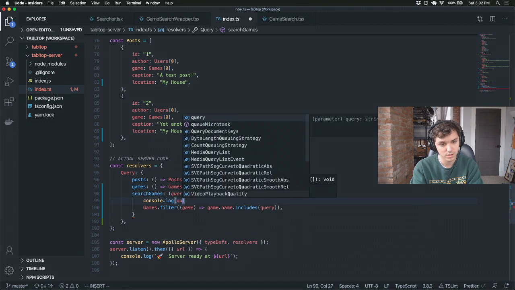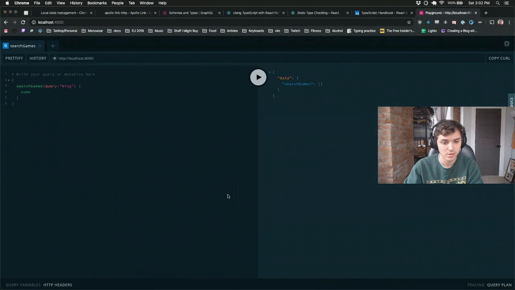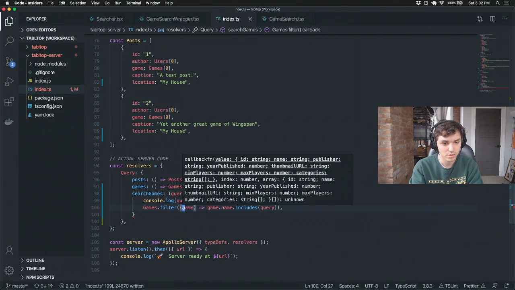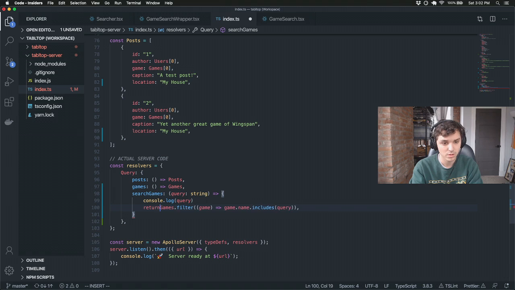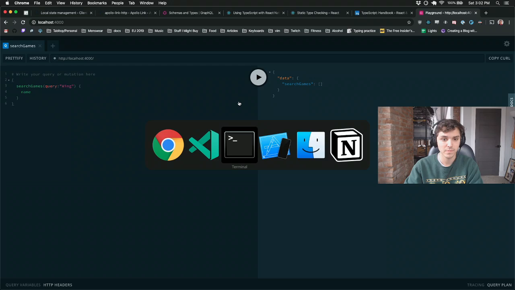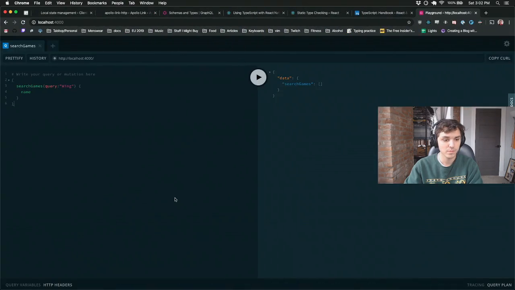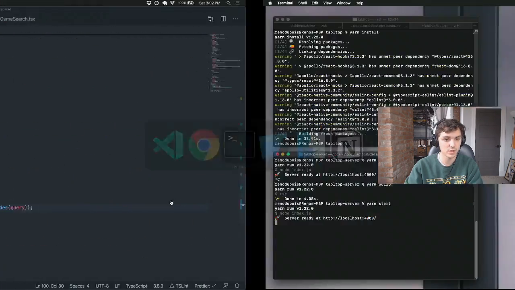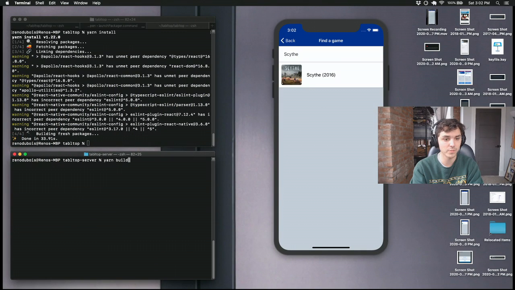Console.log query. Okay, so I need to restart the server, yarn build, and yarn start.